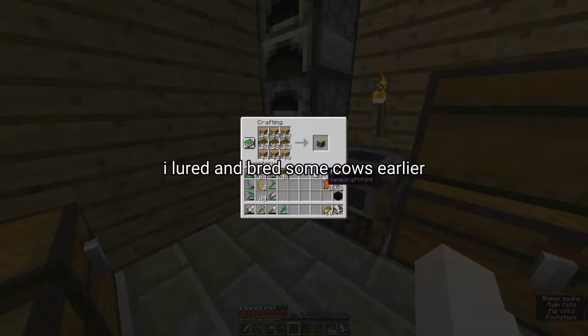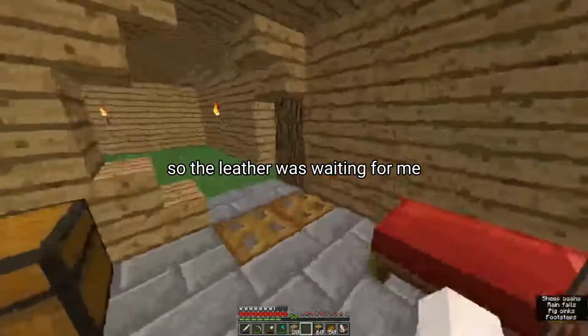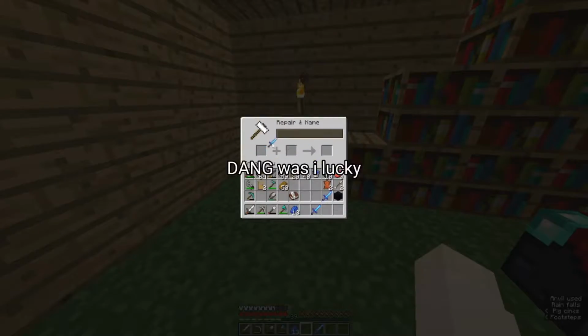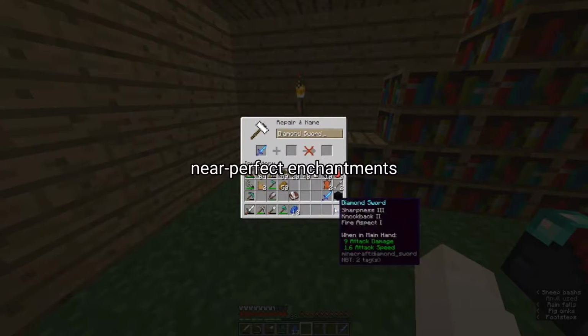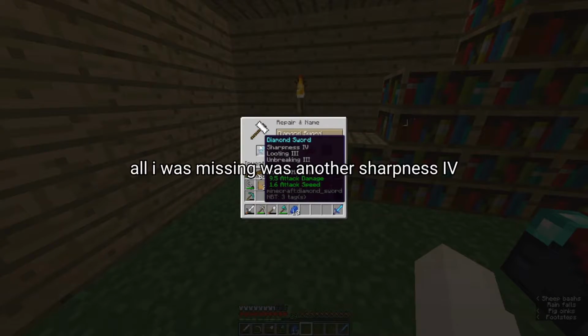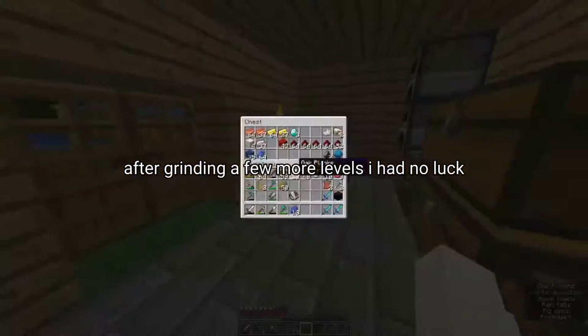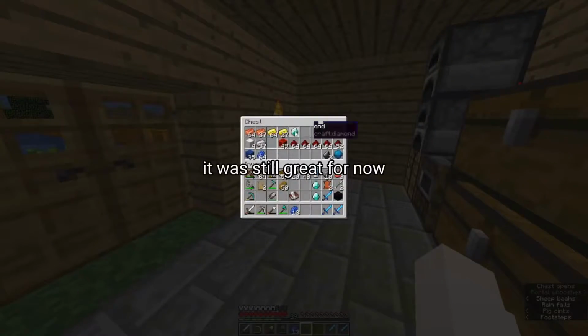Luckily, I lured and bred some cows earlier over time, so the leather was waiting for me. I built an extension to my house as an enchanting room, and dang was I lucky. Near perfect enchantments, but all that was missing was another sharpness 4 to boost it to 5, but after grinding a few more levels I had no luck. I'll take what I can get. It was still great for now.